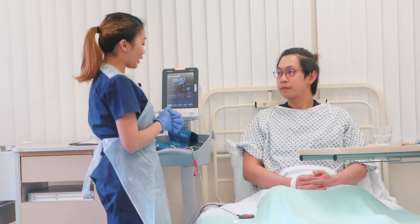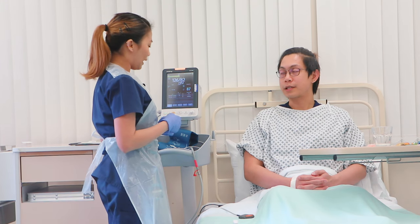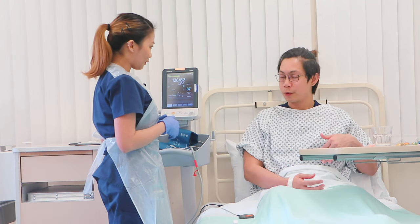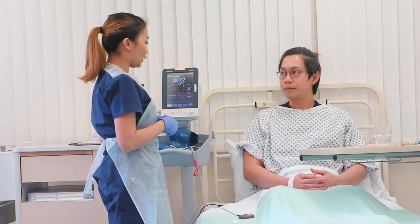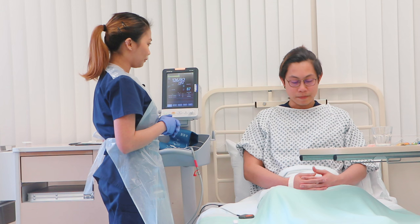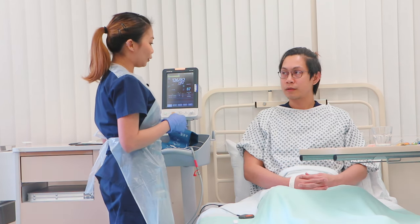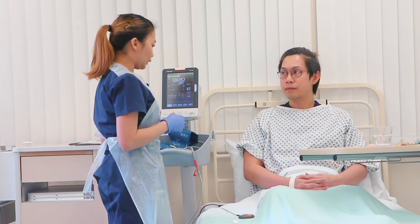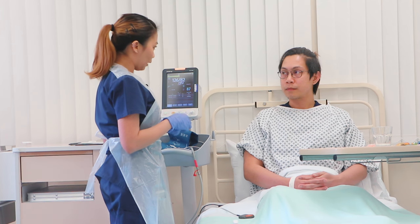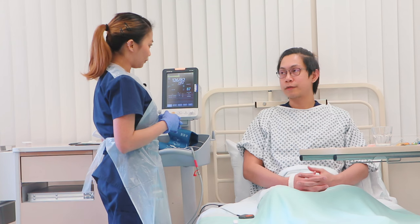Before I go with your observations, can I just quickly ask — because you came in with wound pain — have you got any pain at this moment? Yes, where the surgery was done. How bad is your pain from 1 to 10, with 10 being the most painful? Probably a 4 out of 10 at the moment. I will take note of that. Can we do some deep breathing exercises now to ease your pain? Sure, we could give that a try.